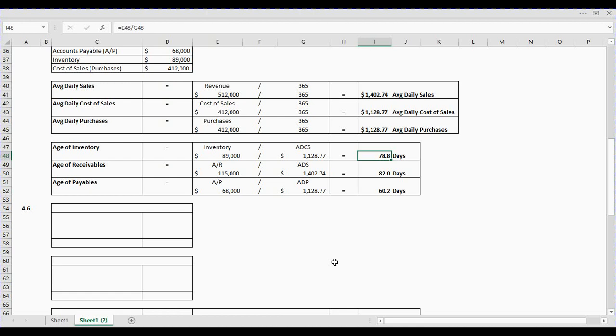I'd love for it to be closer to like 30. I'd like to have only enough inventory on hand to cover about the next 30 days. That's a much more efficient model than having nearly 3 months' worth of inventory on hand. Why would I want to carry 3 months of inventory on hand, which would be 90 days? So this isn't quite 3 months. If I can get deliveries of inventory every week or at least every month, let somebody else have it on their balance sheet until I buy it.